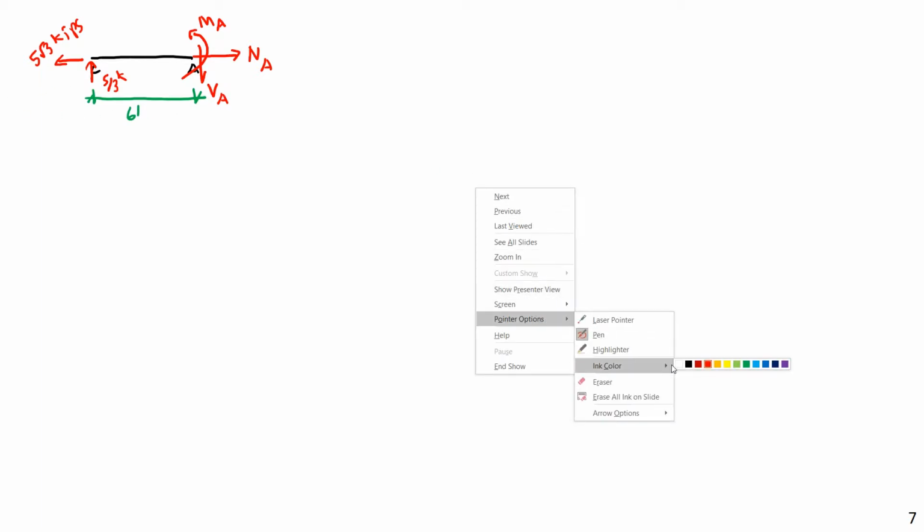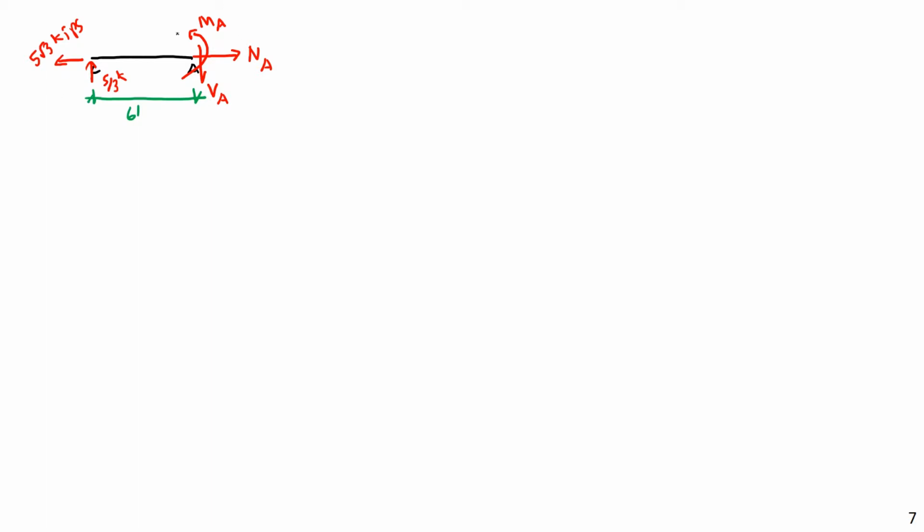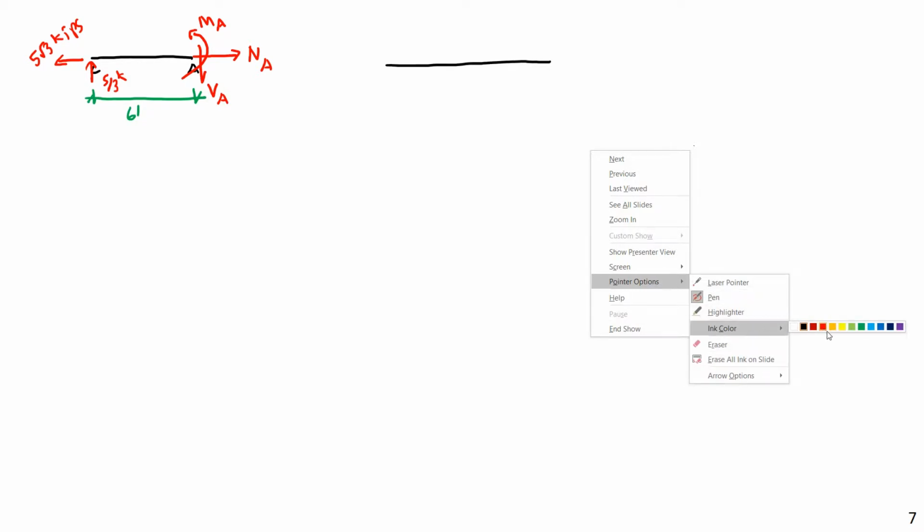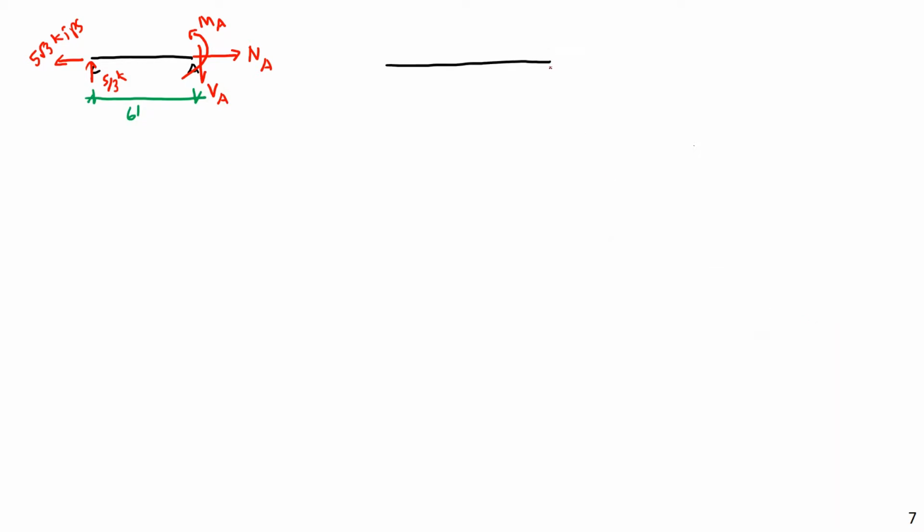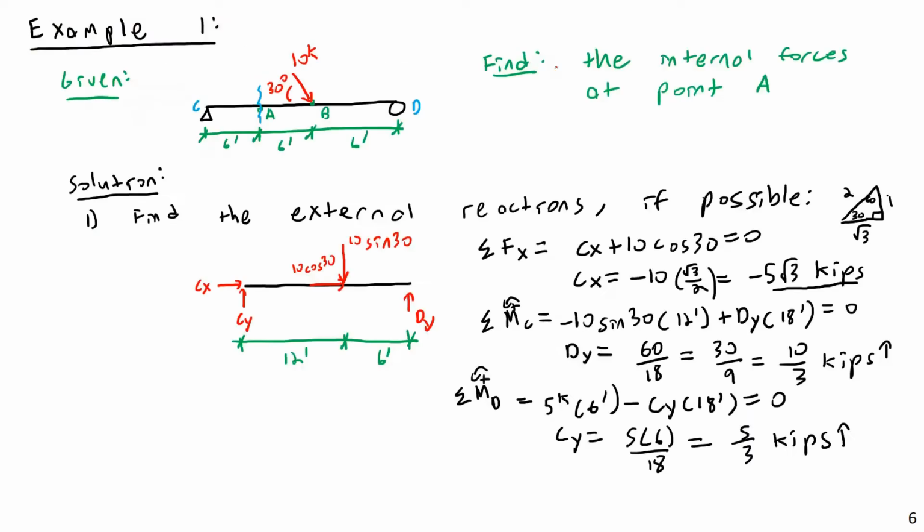This is actually a complete and fine free body diagram. But for the sake of completion, like when working through a homework problem, though I don't think you need to go beyond this, and I'm going to solve the rest of the problem using this, let's look at what the other side would look like. Sometimes it is convenient to analyze to the right-hand side of a cut. And so if we looked at what forces are on this, I would have the Dy here, which again was equal to 10/3.